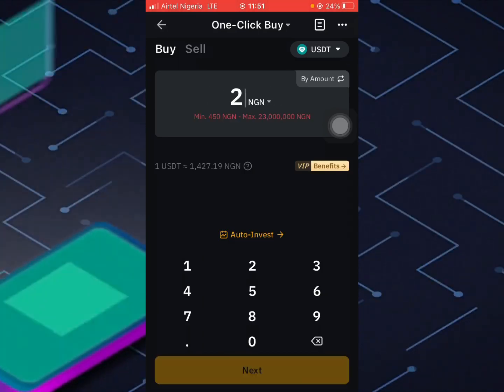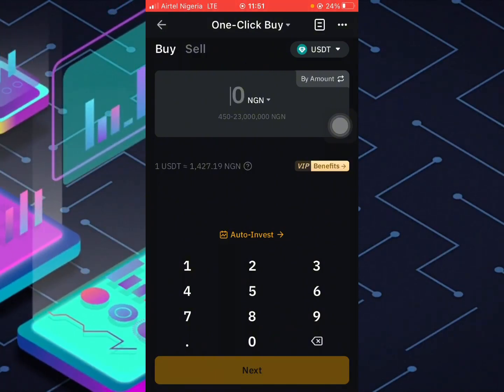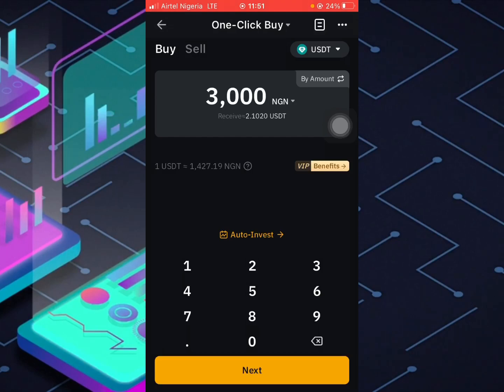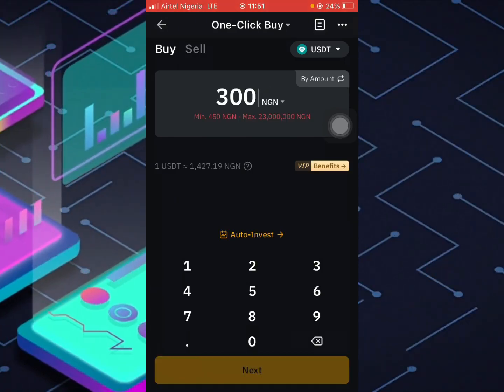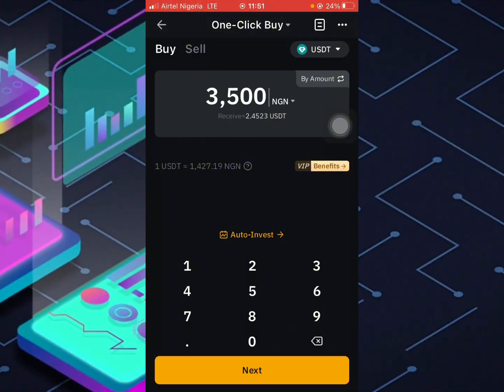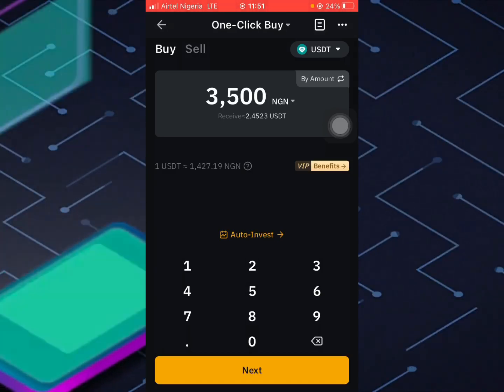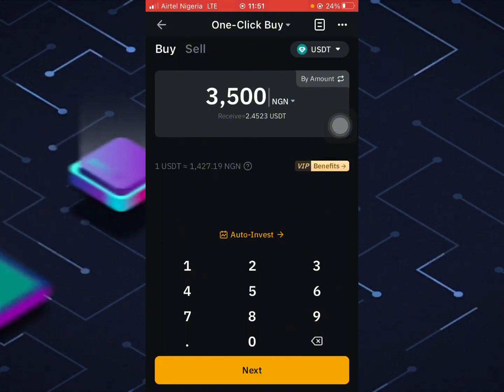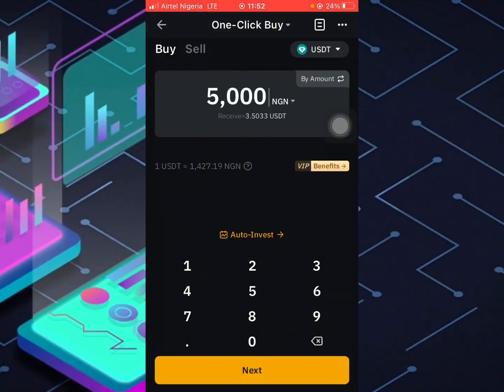So now after you have known how many USDT you'll be getting for 2,000 naira, you can go ahead and put 3,000 naira. 3,000 naira is going to give you 2 USDT, which is the $2 you need for this Memefi. Now, what I want you to do is make sure you buy like 3,500 of this, so that when you are making a transaction like swapping to Ethereum within Bybit to transfer to the other side, you'll have enough gas fee to cover it. That is just the truth. You can just go ahead and use 5,000 naira, so that whatever remains is still for your own advantage actually.